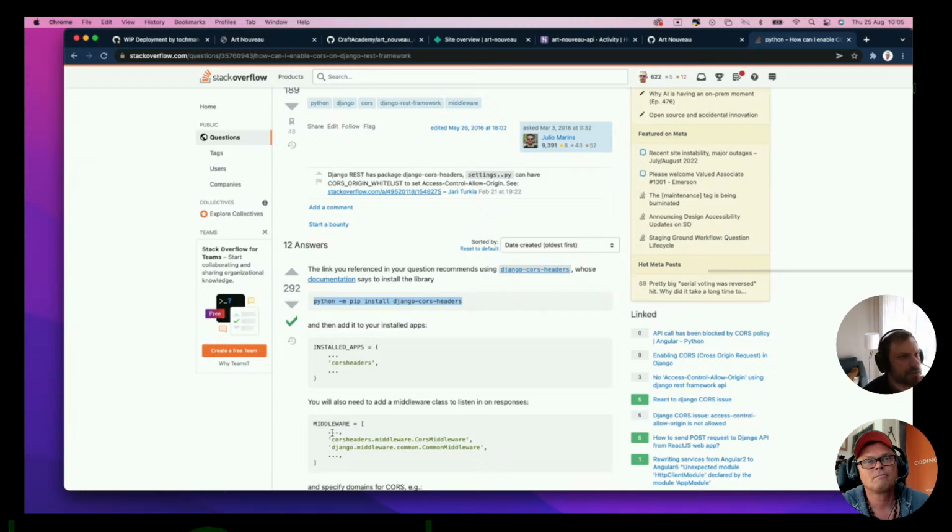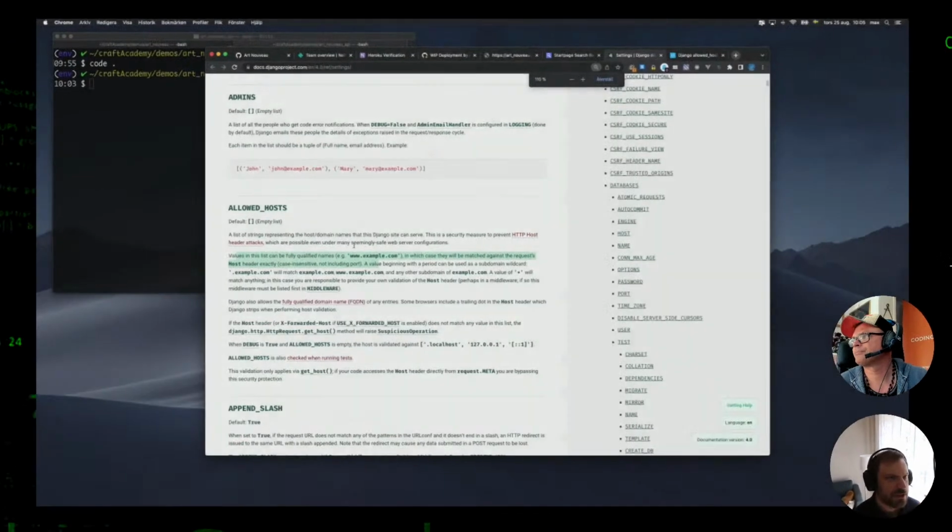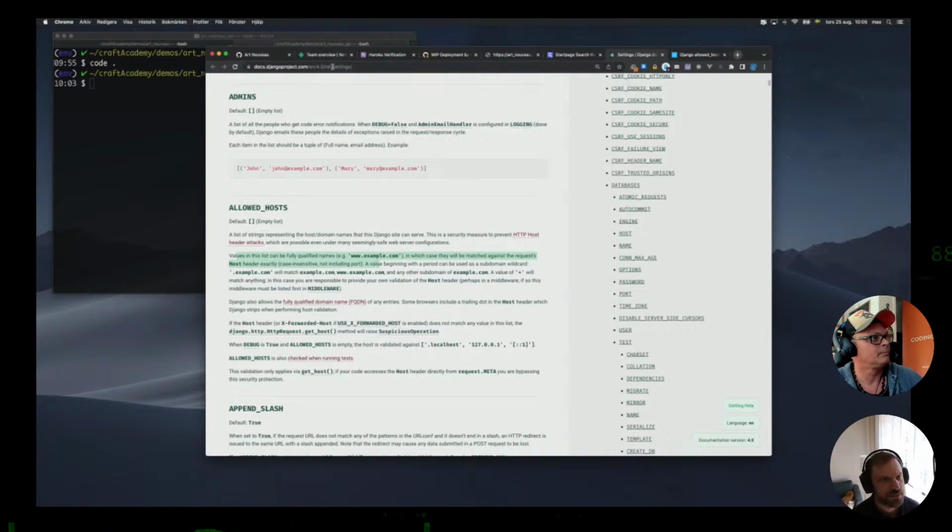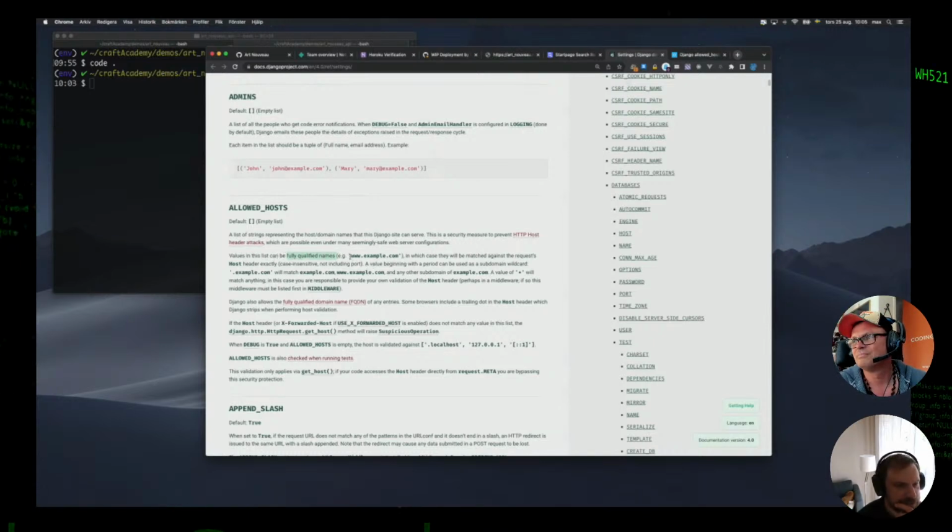But if you head over to the Django docs, or you can switch to my screen because I have it open, in their settings, this is 4.0, I think that's what we're using. Or is it 4.1? But anyway, the allowed hosts, an empty list of strings. The names need to be fully qualified, so include the www in case we use it.